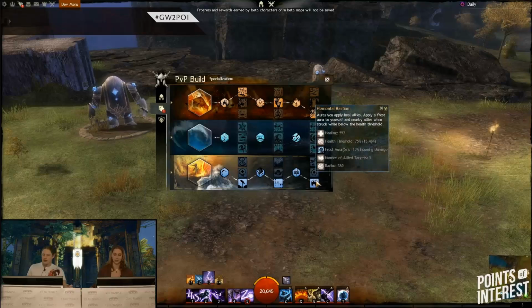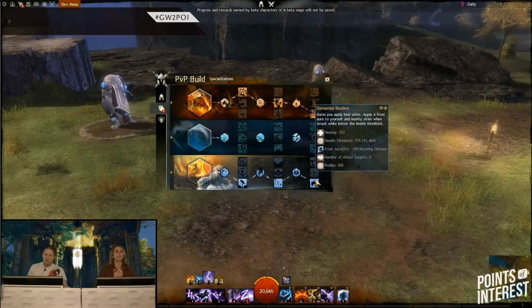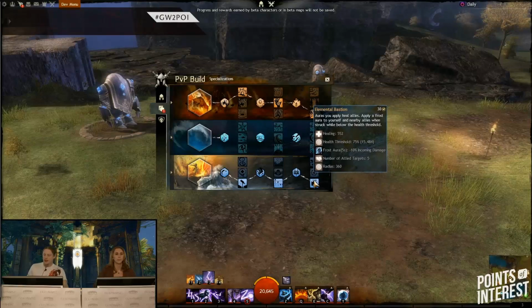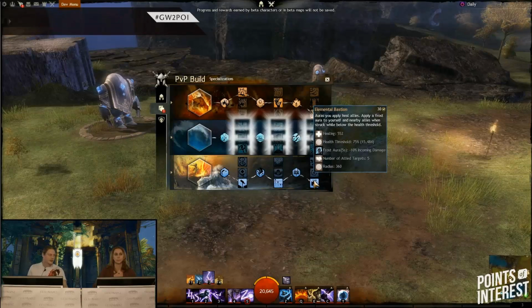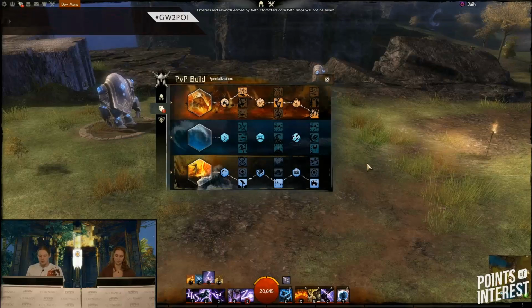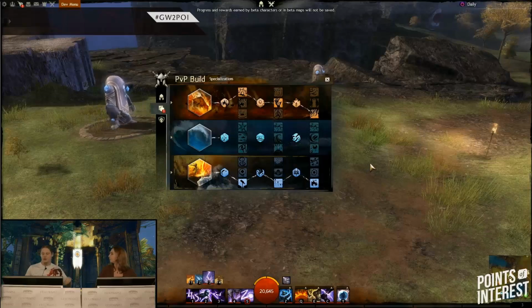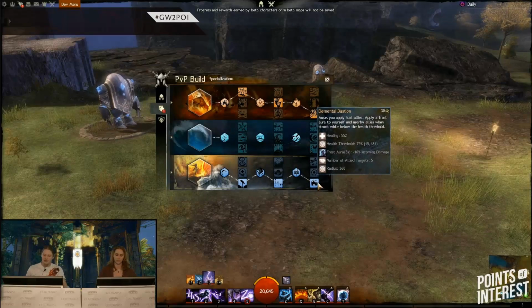And finally, we have Elemental Bastion. Auras you apply heal allies. So this is kind of a little bit similar to how Altruistic Healing works for the Guardian. But auras you apply heal allies, and then you apply a frost aura to yourself and heal allies when struck while below the health threshold. So 75%. So you're going to be able to apply auras to your allies, and each ally you apply to is going to get healed for the listed amount there. Right now it's 552.